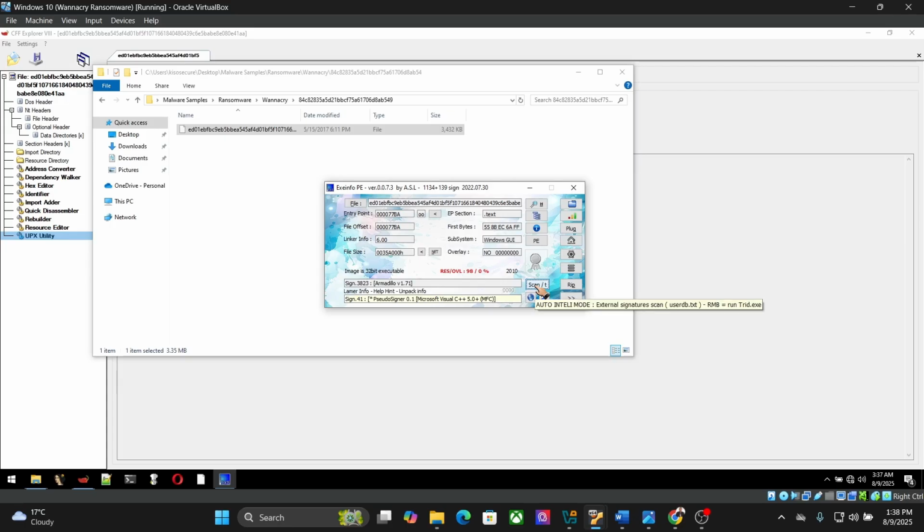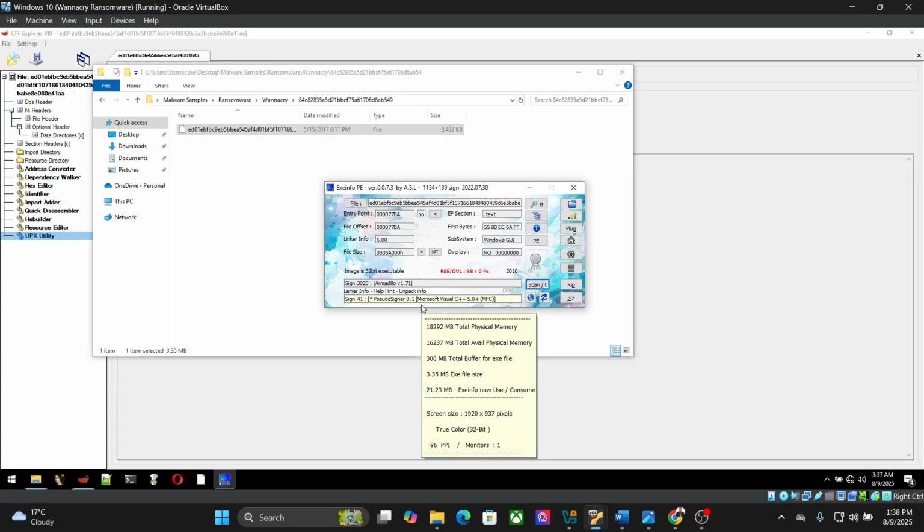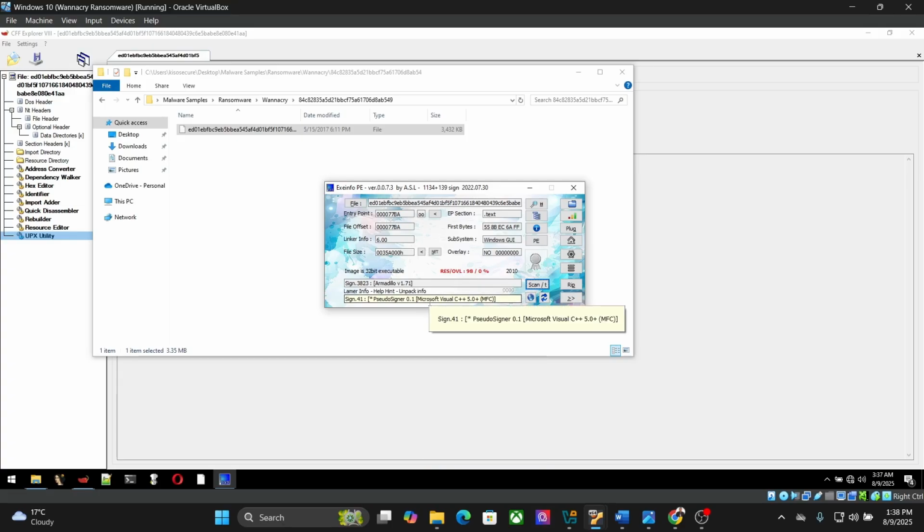If we scan some of the signatures, you can see the details about the signatures and the versions of the signature and the inbuilt Microsoft compilation code version. So it's Microsoft Visual C++ version 5.0.